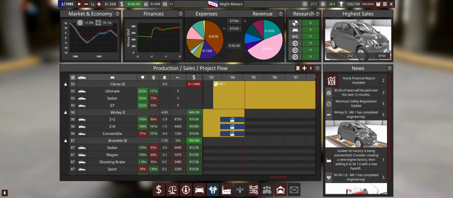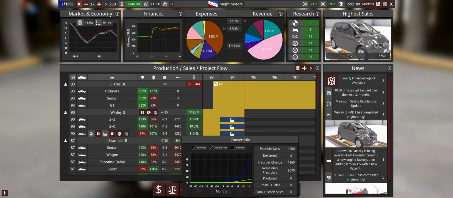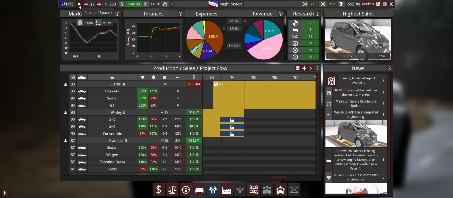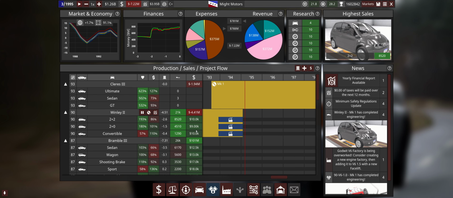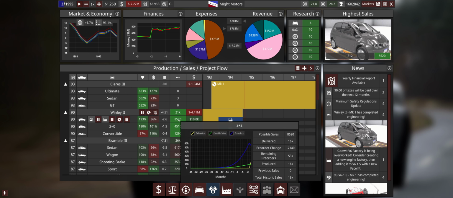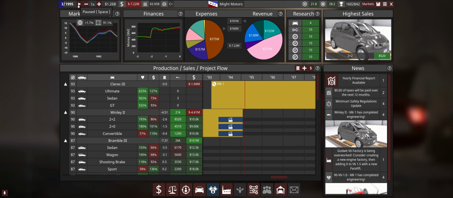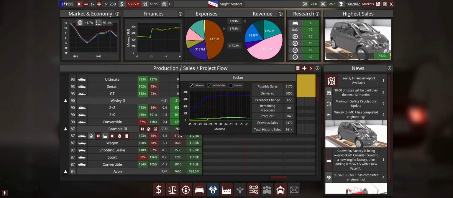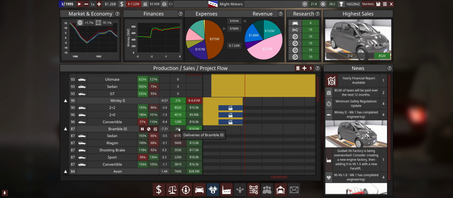There we have the Windley. It's been released and sold 15,000 pieces last month. And big loss. Well, why that? The Windley lost us a lot of money. But yeah, it is actually now our best-selling car, the 2+2 version. It takes over from the Bramble, even though the overall family of the Bramble sells 26k and the Windley 21k.